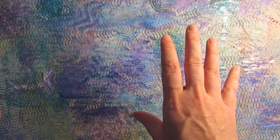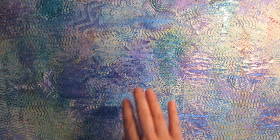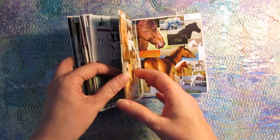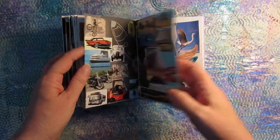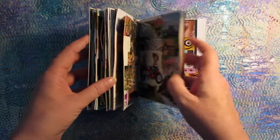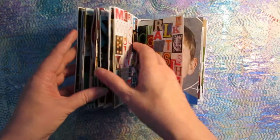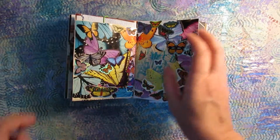My main project, now I've talked about all the rest of them. I'm still working on the Scavenger Hunt book. I'm almost done with that, and I will do an update on this in a little bit. I'm not quite finished with it. There are some blank pages. I don't know if I'm going to finish the blank pages. But I will do an update on that.